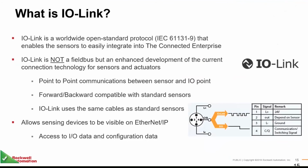It's forwards and backwards compatible, meaning you can take a sensor which has IO-Link in it and connect it to a standard input module, and it'll work just as on-off. If you connect it to an IO-Link master, it'll just start working, automatically communicating data, all kinds of diagnostics and all that. The masters are also designed to be forward and backwards compatible. You can configure each channel. It can monitor a standard on-off sensor or a sensor with IO-Link. The beauty also is that the cabling is the same. No change in cables, not like DeviceNet where you require special cabling. And we have kept the prices of the sensors the same, so it's not a higher price for sensors either.